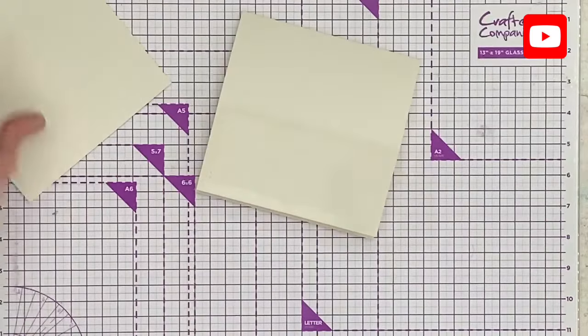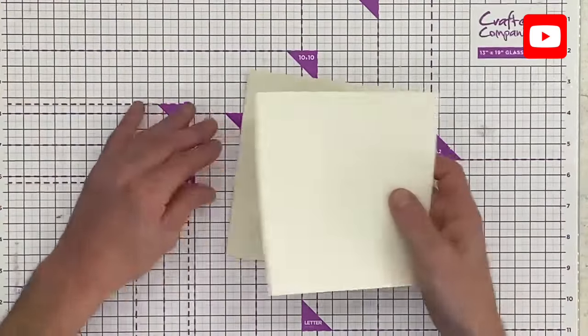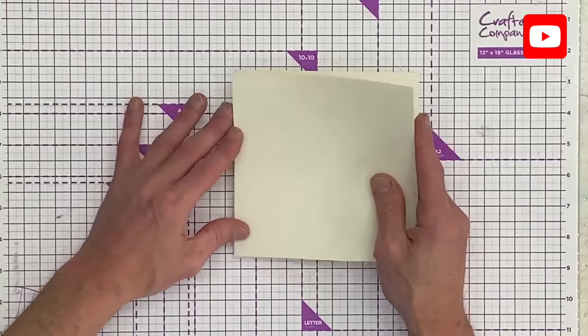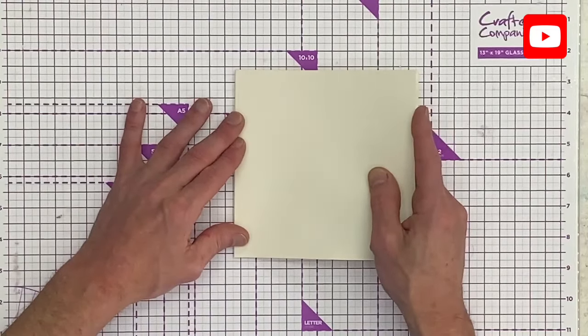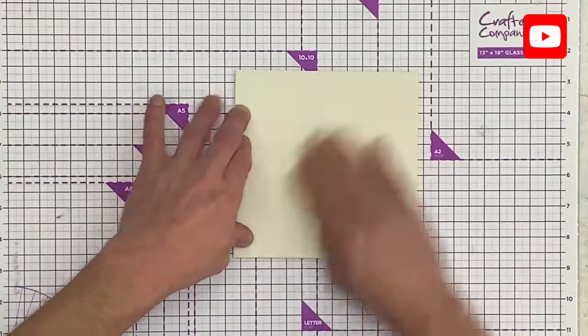I've got my cup of tea, and then we're going to go back and then we're going to align that one over like so. It's exactly where it is.